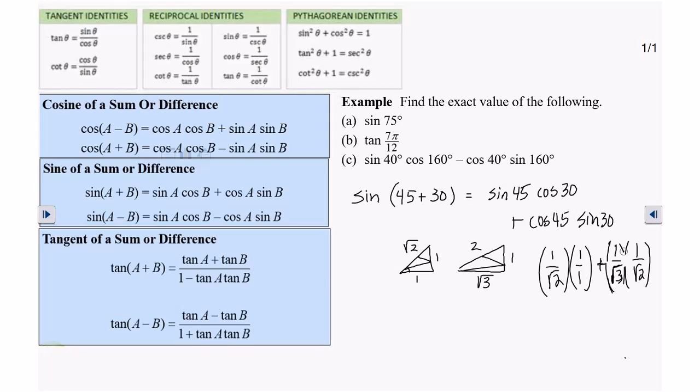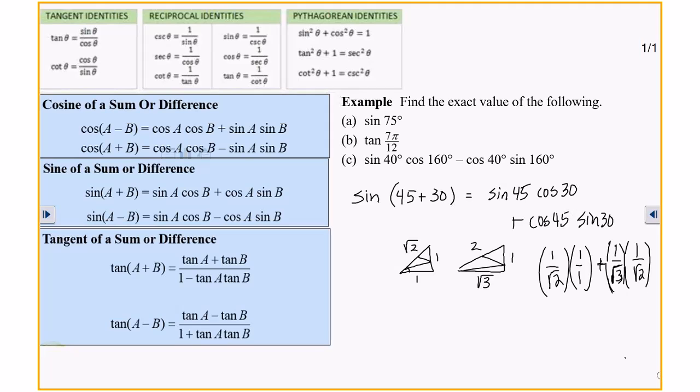All right, everybody make sure I didn't make a mistake there. Sine of 45 is 1 over the square root of 2. Cosine of 30, 1 over the square root of, I did mess up. That's supposed to be 1 over the square root of 3 here. Right? Cosine of 45 is 1 over the square root of 2. Okay, check it. Make sure.